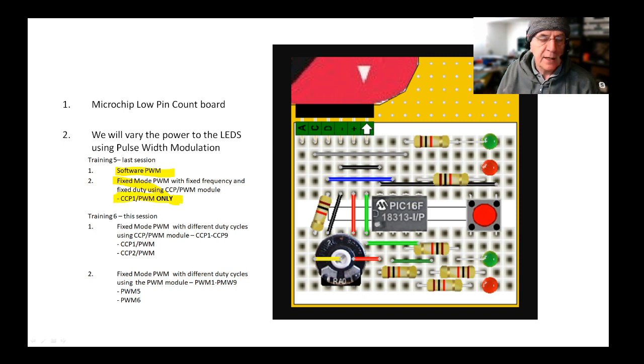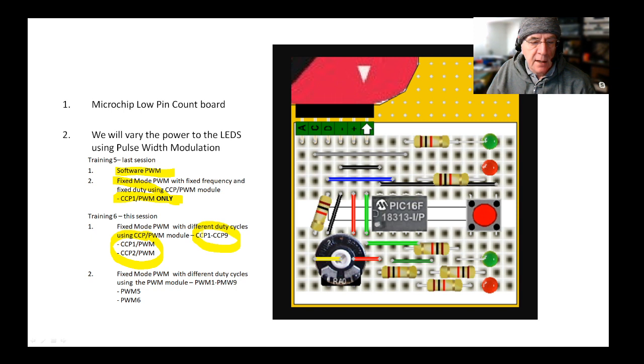I forgot to mention, this only works on CCP1, channel 1 PWM. Okay, so it only works on one channel, and it was the original one that Hugh wrote when he first wrote the software. So we're going to cover that. So most chips now have more than one CCP channel. They have up to 9, and those 9 are documented in the chip architecture. Okay, we've only got 2. We've got CCP1 and CCP2, but some have got a lot more.